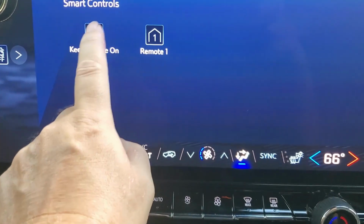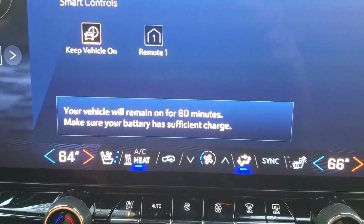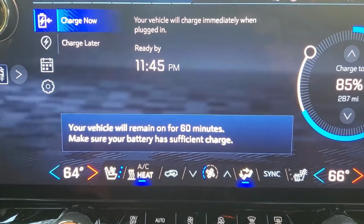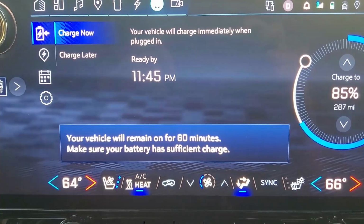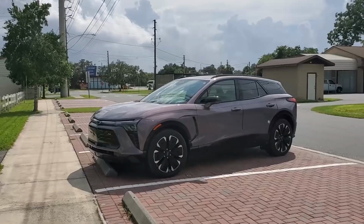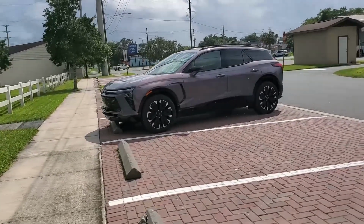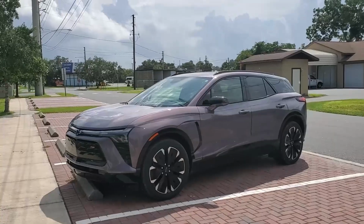A couple of things. There's no key. You can't just leave the car on. You can leave it on for an hour, but you can't leave it on for 4 hours or 8 hours. This is Florida. At some point, the electricity will be out and I'm going to have to sleep in the car. And I don't want to press the button every hour. And it really needs a dog mode where the AC runs indefinitely, but you can't drive it away. Here's a tip. If you see one of these in a parking lot on a hot day, you can probably throw your spark plug through the window and take it for a test drive.